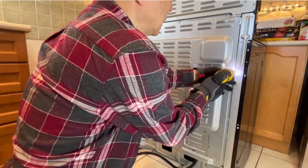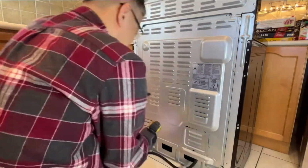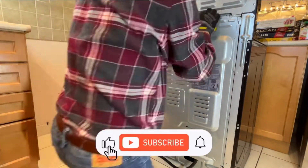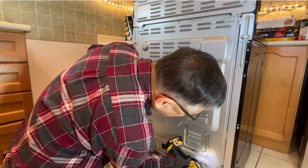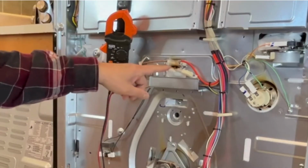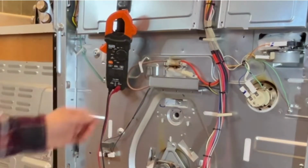The oven sensor is a thermistor. Its resistance varies with the change of temperature. The oven control reads the resistance change and reacts, closing or opening relays to switch power to the oven heating element on and off. This is the oven sensor in the middle of the broiler heating element.